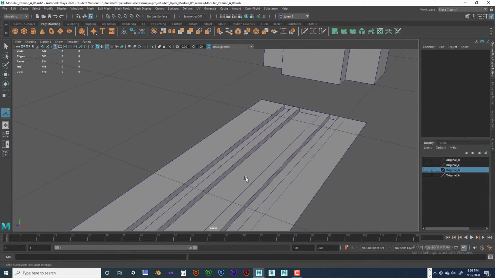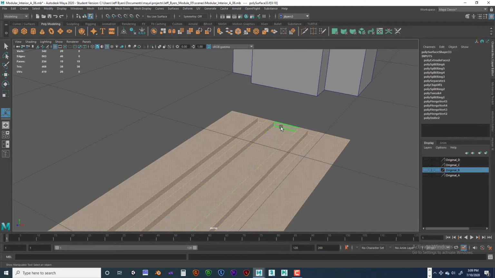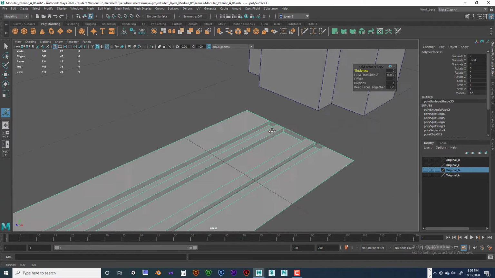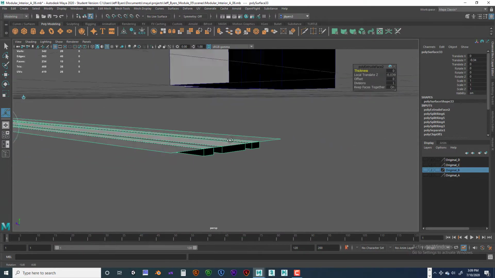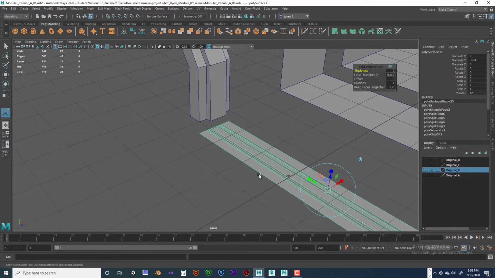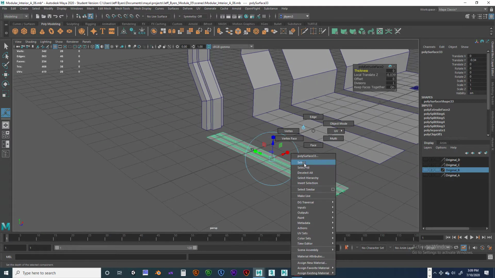Now we're going to keep the sides on this one because we can see inside that area there, and it's not going to hurt anything. Okay, that's okay. So we'll keep those. So there's our detail on that one.